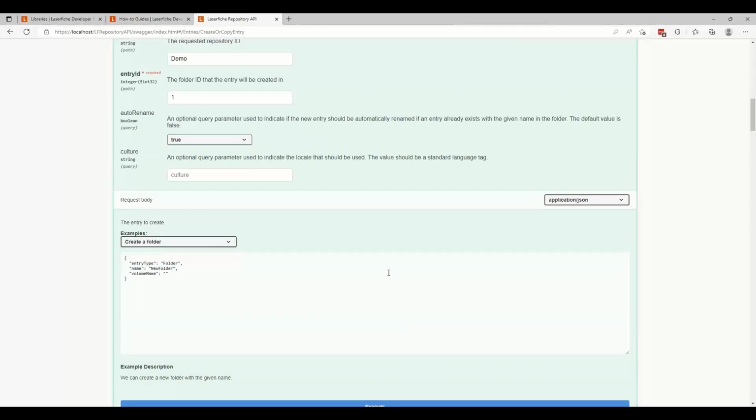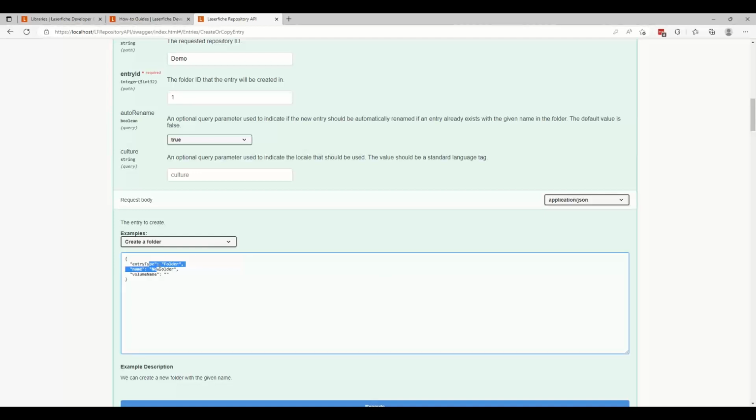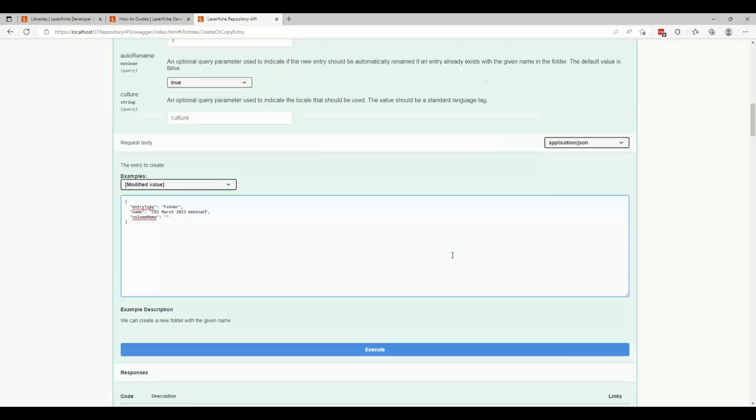For Swagger API documentation, it will automatically populate the default request body for us. So here we can change our entry name to CDI March 2023 webinar.